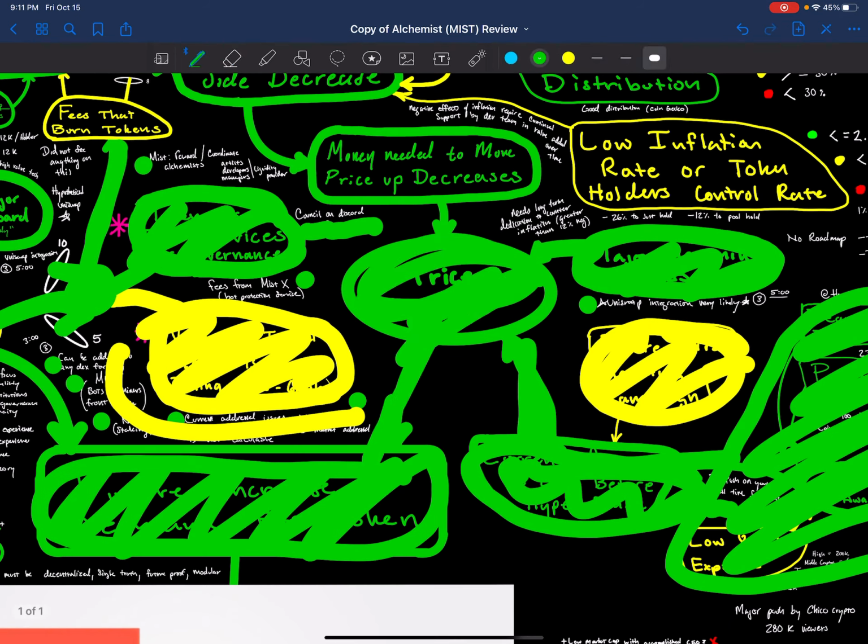Token supply distribution is relatively good. However, the inflation is really high. The inflation is 26%, but if you're part of the pool, which earns part of the inflation, it is a 12% loss against you, with the rest going towards other uses that they decide to use it for. According to them, their governance is through Discord, and it is the people who participate in the ecosystem who are part of governance. That's as deep as I could read in their docs.